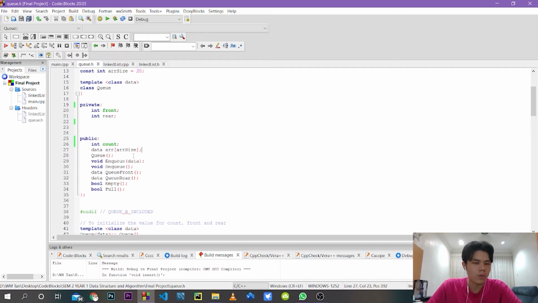And then we have the array of data type data with the size of array size.